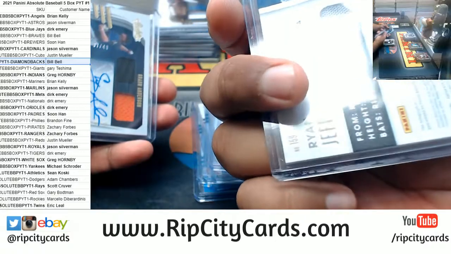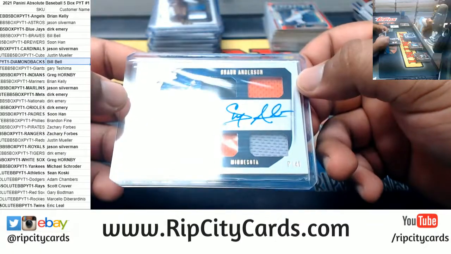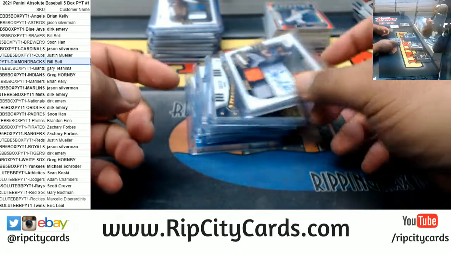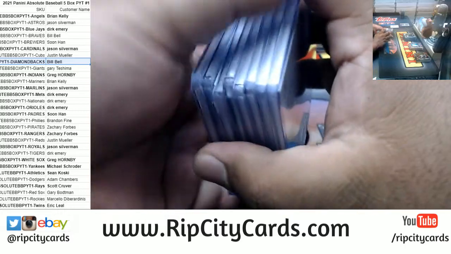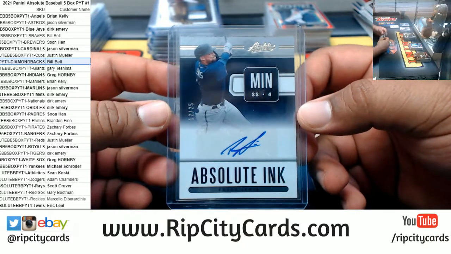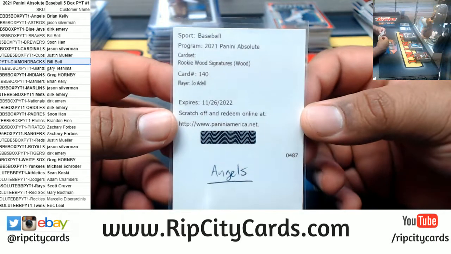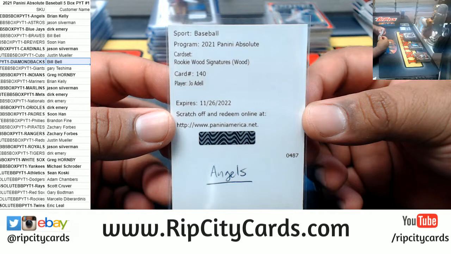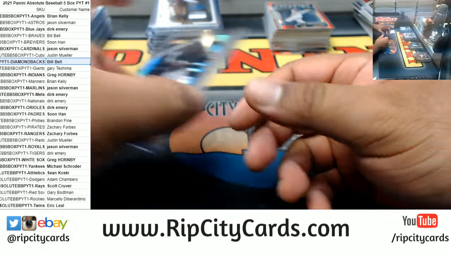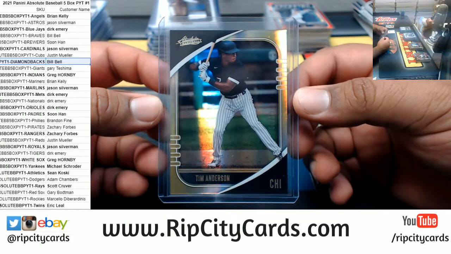Jeffers to 25 Twins, Sean Anderson of 49 Twins. We also have Royce Lewis to 25 Twins, a redemption, the Rookie Wood signature for Jo Adell Angels. We also got a Tim Anderson 6 of 10 for the White Sox.